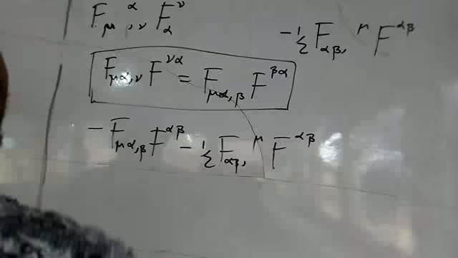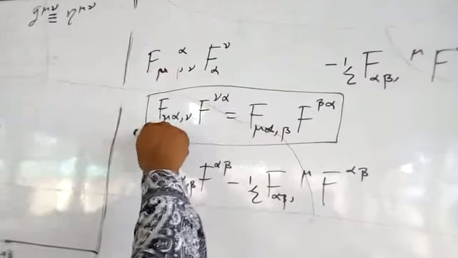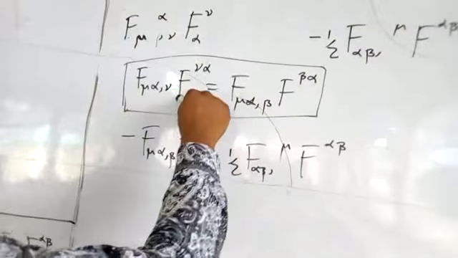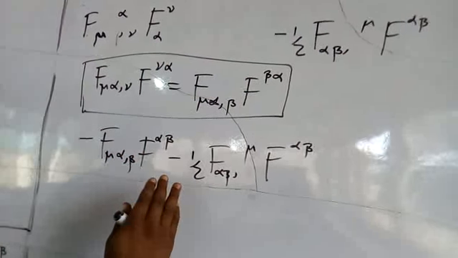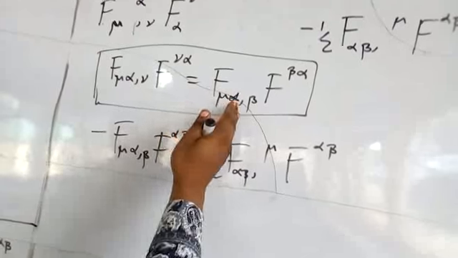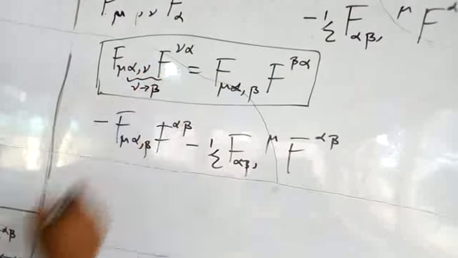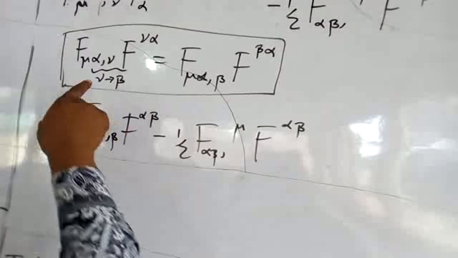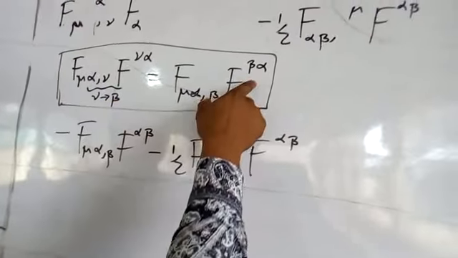And this was what we had. We performed the operation in which we said mu alpha, mu comes down, and this alpha goes up. And of course, if you look closely, you can see indeed that this is equal to that if I simply change. I did that, of course. I just realized now that it was. So you can see that nu changes to beta, and this is what we get.